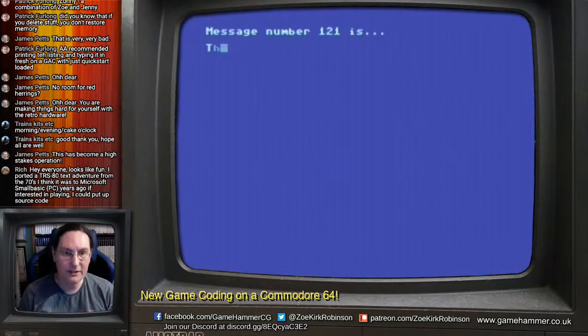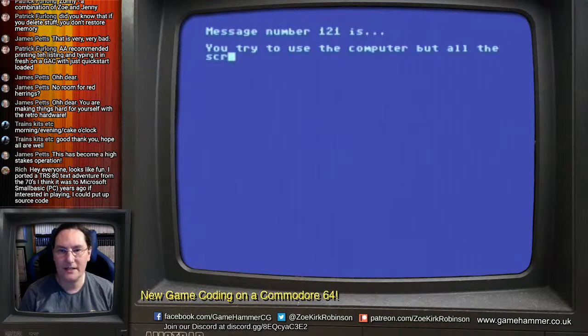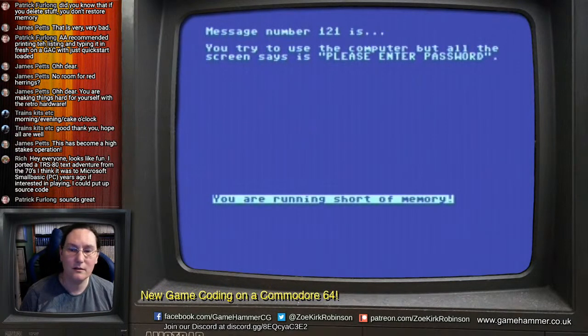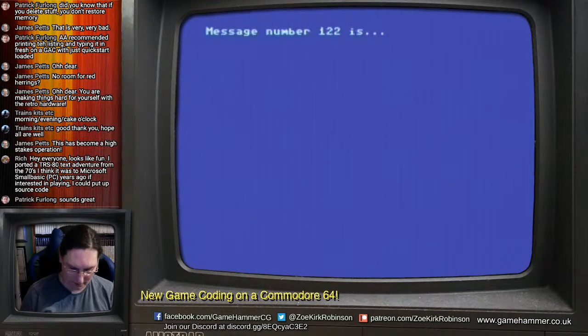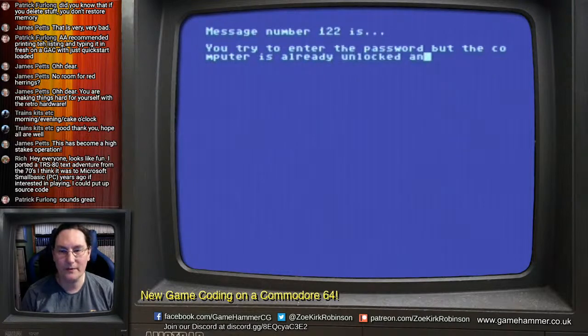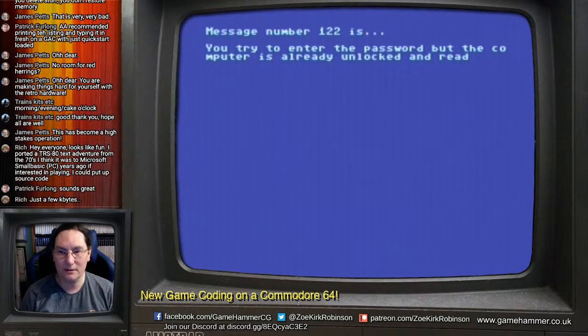You try to use the computer, but all the screen says is please enter password. You try to enter the password, but the computer is already unlocked and ready to use.